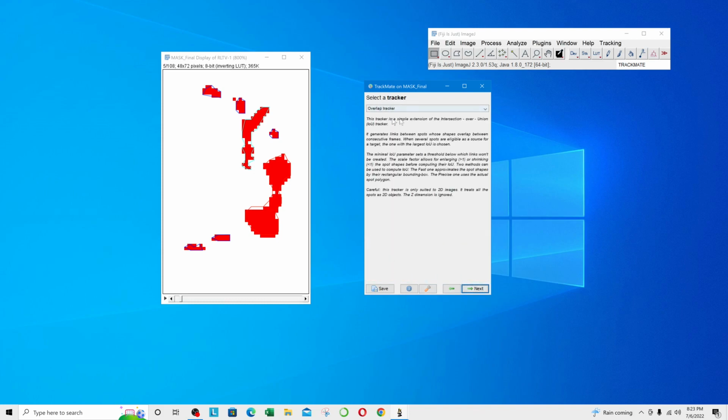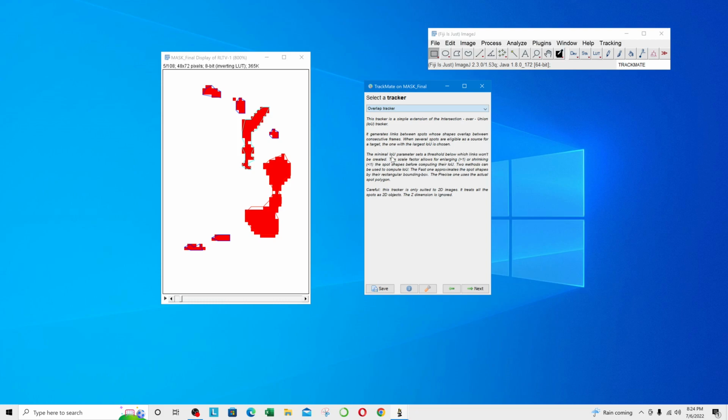Now this is a little bit application dependent. Depending on what you are applying TrackMate to, you can decide on what type of tracking you want. For me, I wanted to track overlapping events. So for example, two mitochondria, when they fuse together, I wanted to be able to track the fission and fusion events.